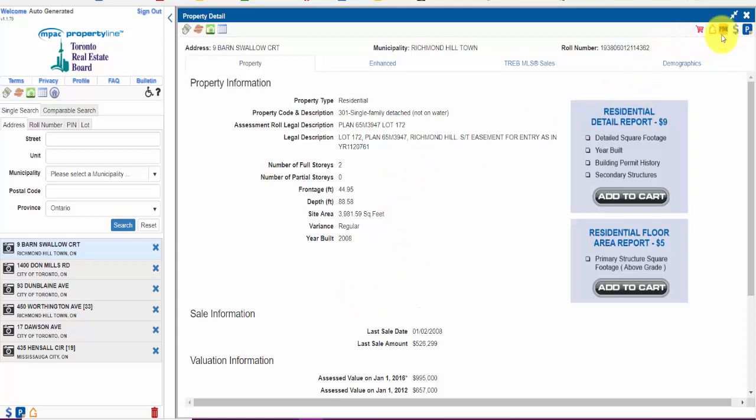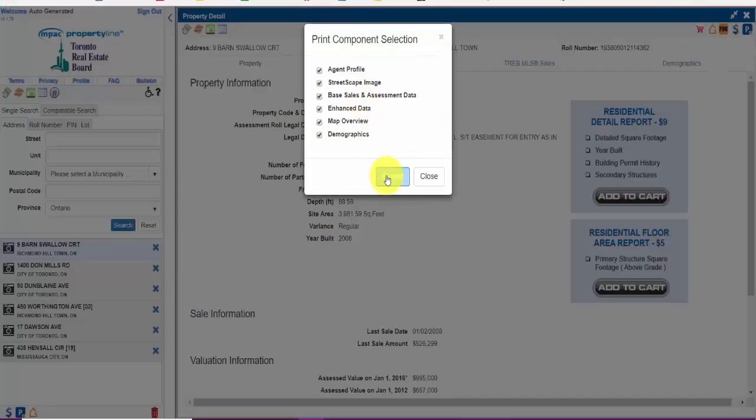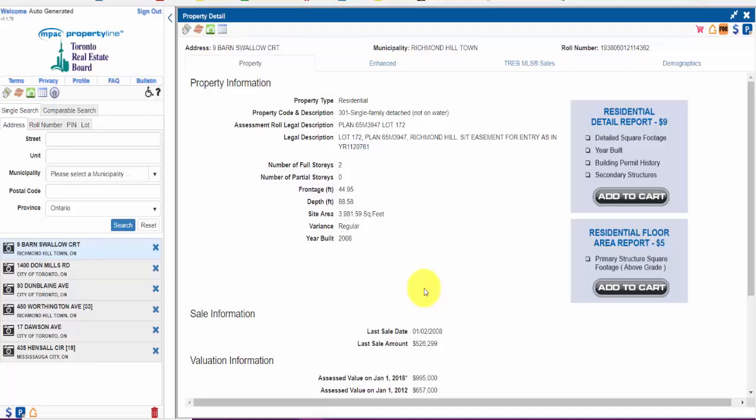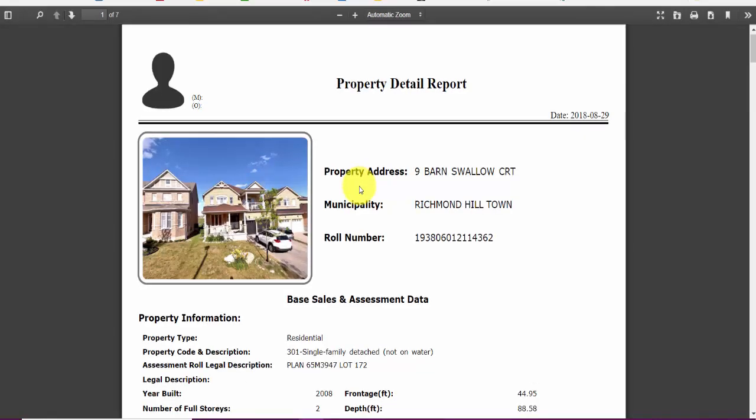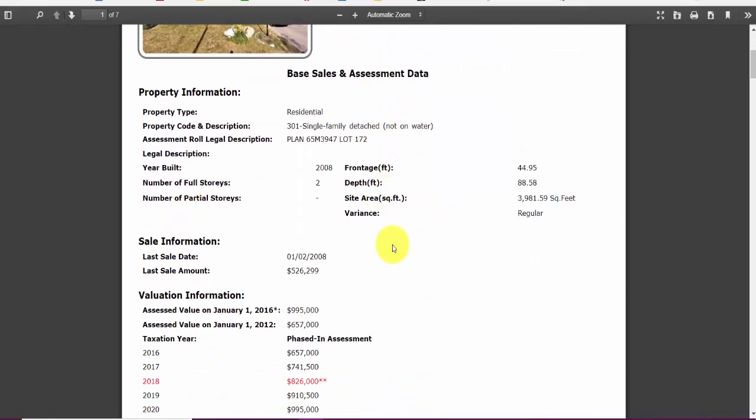What you can do, see this PDR up at the top right that I'm highlighting right now? If I click on that and I hit report, it's going to generate a report that provides all this information, but it's also going to provide all the demographics of the area, okay? What's cool about this is that if you're looking at a listing and you're trying to target market or figure out who's buying into this neighborhood, what are the target demographics, who's attracted to this area, I can go through here. Here's all those details, right?